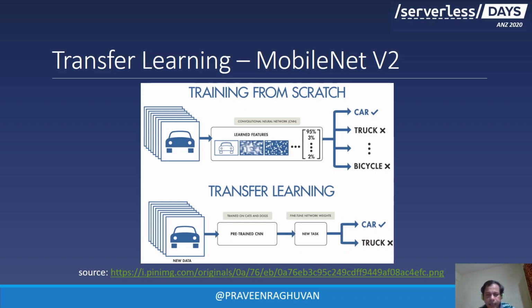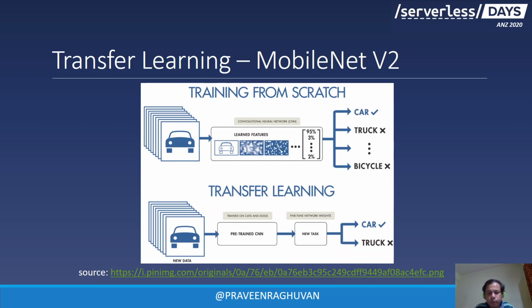So not everyone will have that flexibility of having a high computing power in their systems. So what we do is, so many companies have already trained models on large data sets, and they have shared their model along with the weights that have been discovered after training. MobileNet is one of them.